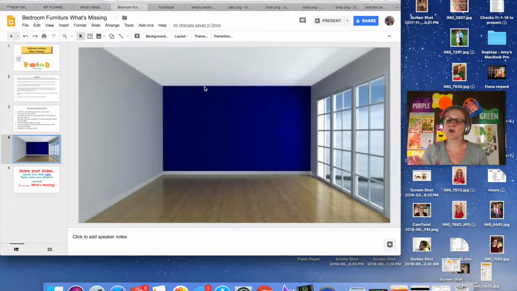And now you're going to go ahead and just choose the items that you want to be your vocabulary words. Just make sure that your items have a transparent background, or you can search for like a bed PNG file, and that will be one that will have a transparent background so that it won't show up with like a white square behind it when you put it over this background image here.